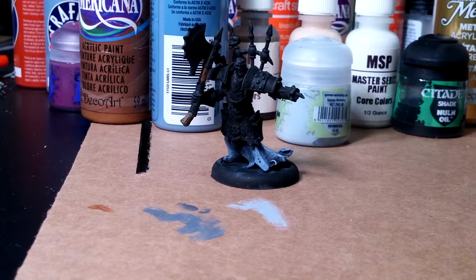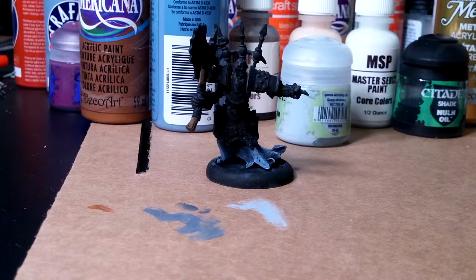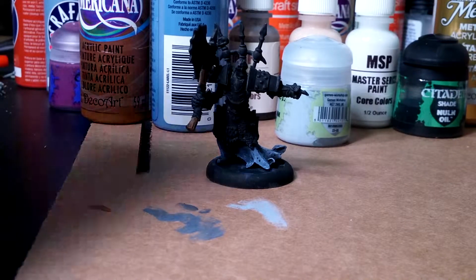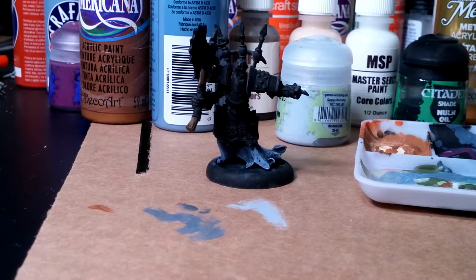Still having lighting difficulty. I don't know. Normally, I like to use natural light, but it's raining outside and there is no natural light. It's a naturally gloomy day, so sorry. I hope you can see this.